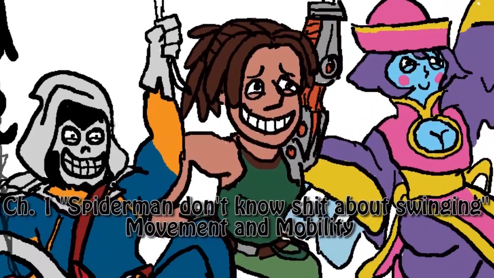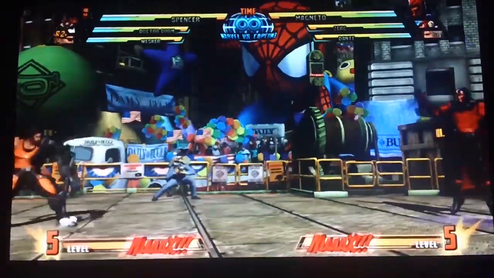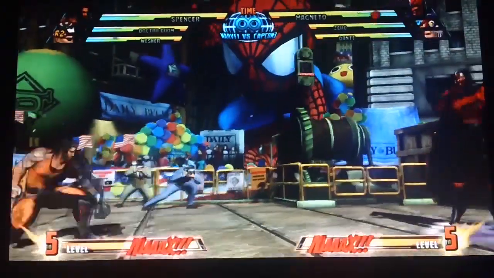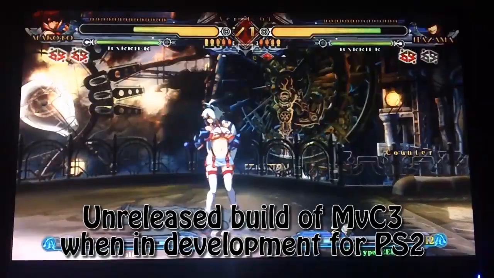Chapter 1! Spider-Man don't know shit about swinging! Spencer's dash is a Kingdom Hearts dodge roll that covers a good portion of the screen. It can be wave dashed as seen here, but your mileage may vary as to how useful you're going to find it. Spencer's main tools of getting around are the swing wire and swing grapple.